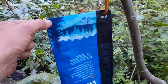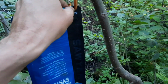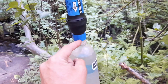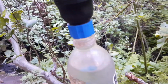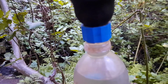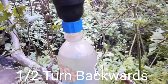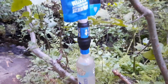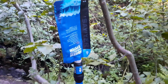All you have to do is poke a hole in the bag. You can use a carabiner or a rope. And then you just fill a bag up with water, and you connect your smart water bottle. You do it tight, but then you do it like a half a turn so air can get in there. And then you just let it sit. And in about 6 minutes, you'll have water without squeezing a drop.